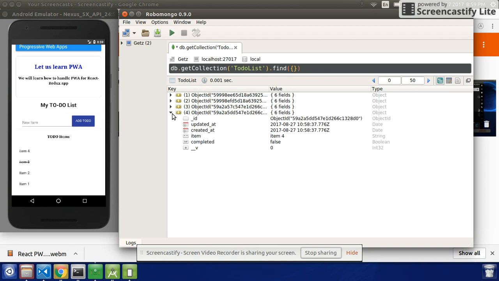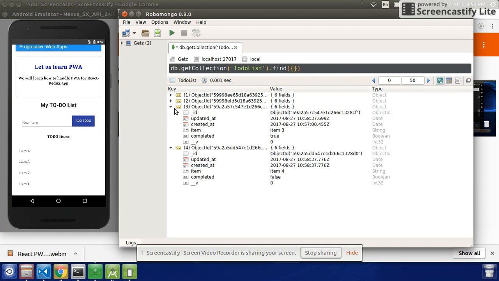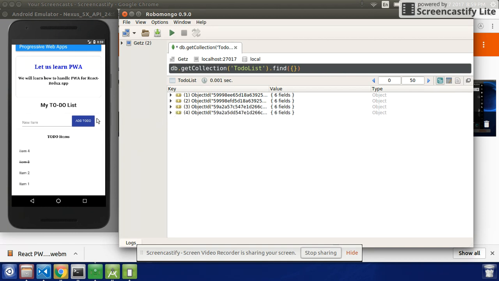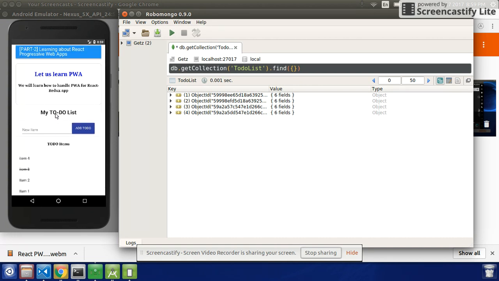So the latest one, the other one. All right. I hope you get a basic idea of how it should work when you have a React Redux app with an offline first approach.